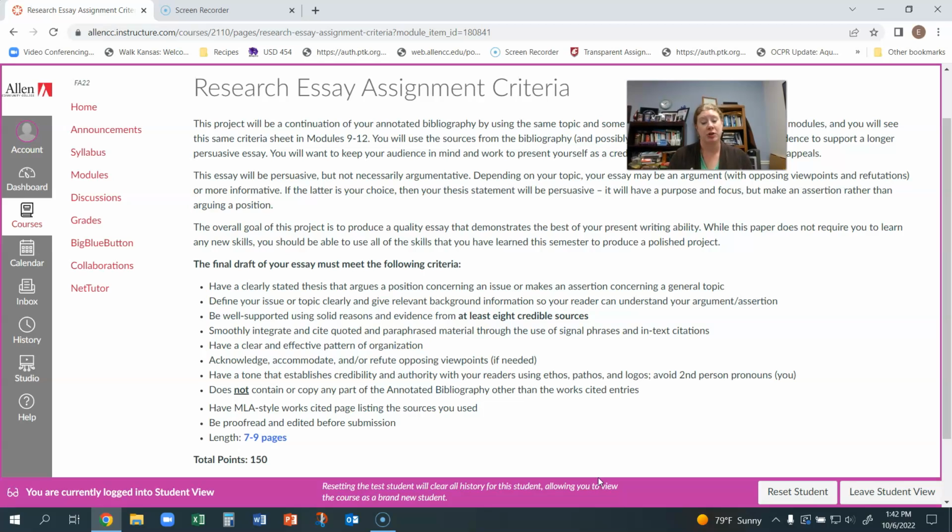So if you're doing the persuasive option, your goal is to write an expository essay, which is an essay that is to provide information but has a persuasive thesis to it. So it has a point that you want to make. It has a controlling idea that will help focus your essay and make an assertion rather than arguing a position. And so there will be some more information about this as you go through, but it will also help once you do the outline. I'll be able to direct you in your thesis statement.